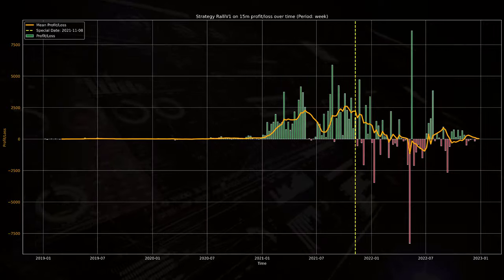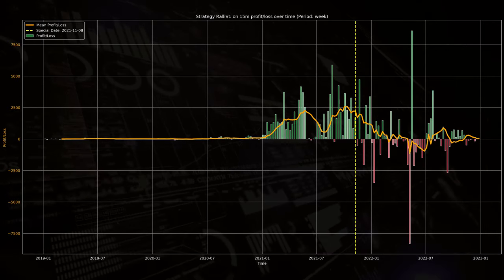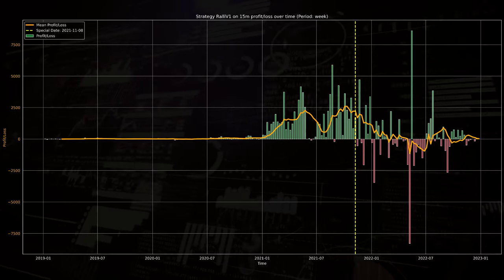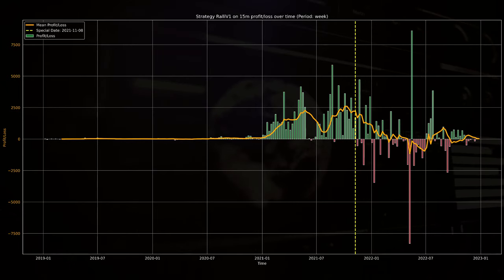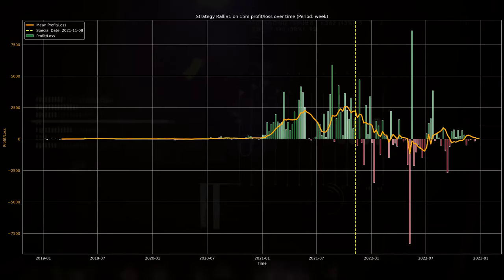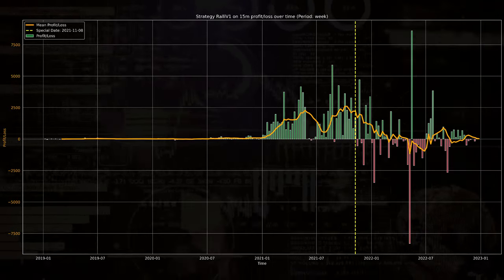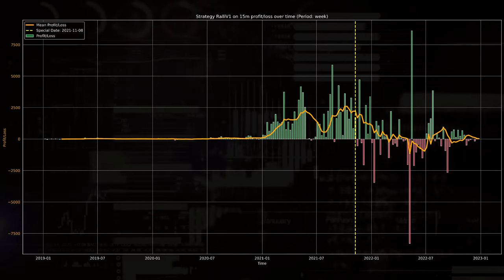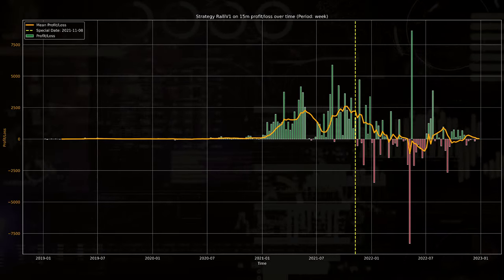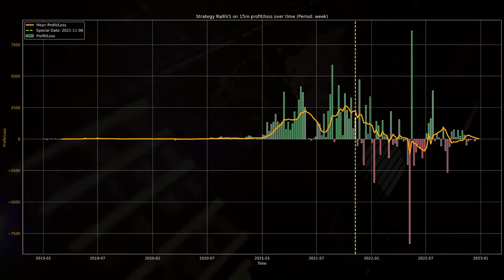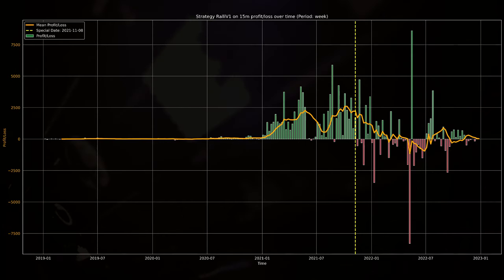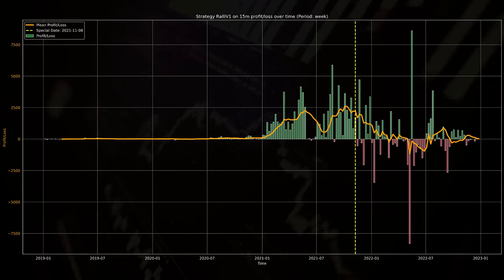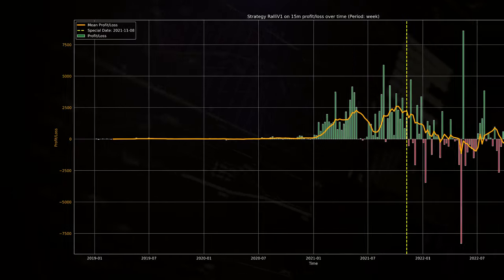And here, this mean profit loss plot underscores the strategy's inconsistency. There are periods where this strategy is very profitable, but they are also divided by the weeks that have significant losses. The plot shows also that while the strategy is capable of capturing gains, it does not do it reliably over time. And this could also suggest that the strategy is sensitive to market conditions and might require additional safeguards or adjustments to improve its consistency.